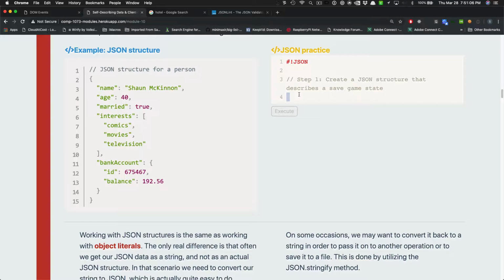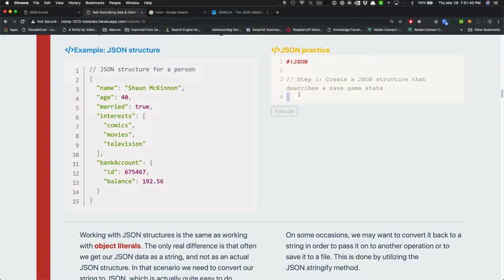So Sean McKinnon is a string, so it's wrapped in quotes. Double quotes, never ever single quotes. Only ever double quotes, and no backticks. Those are not valid characters in JSON. 40, right, is a number. True is a Boolean. This distinguishes that this next thing is going to be an array, but all these strings are quoted. ID is a number, balance is a number, even though it's a decimal, right? So you can keep those data types as they are, right? Bank account is an object. That's entirely okay the way it's written too.